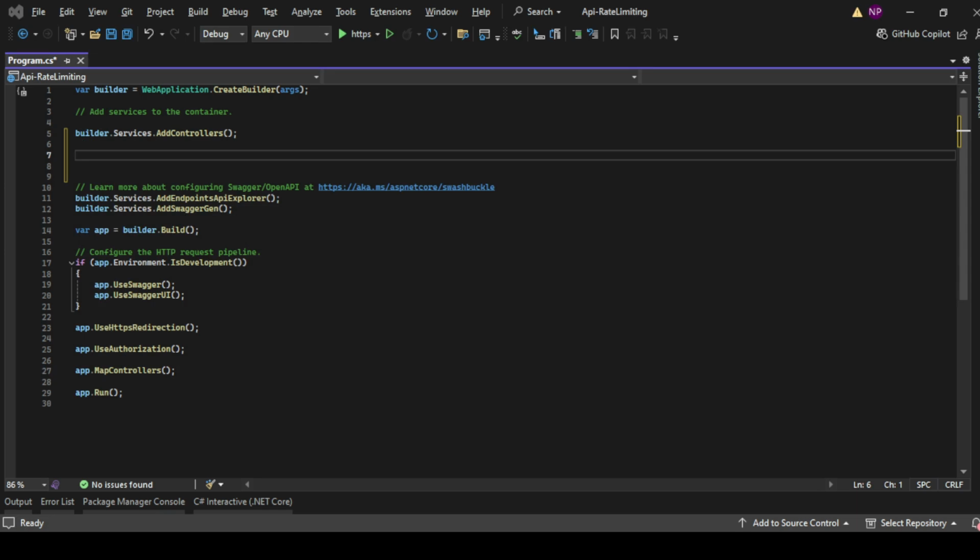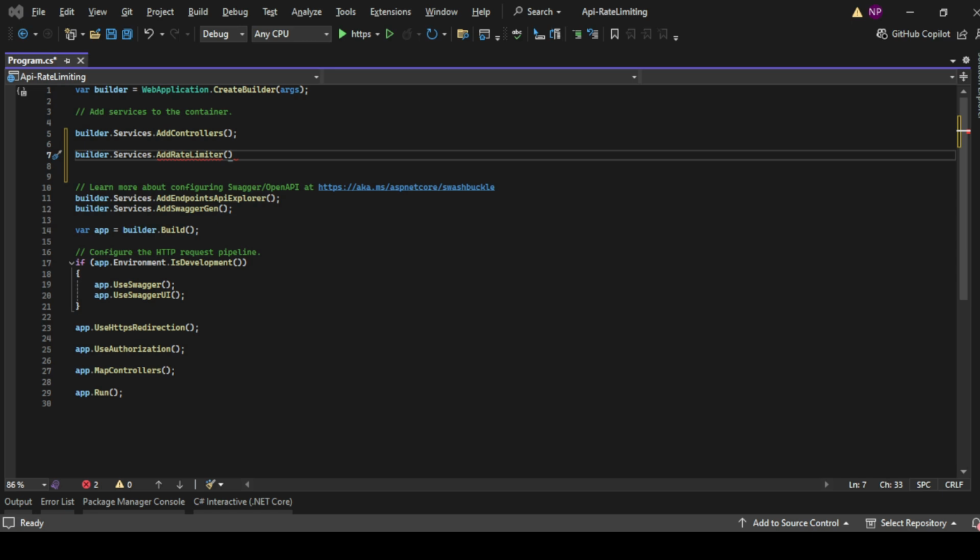We can create an instance of builder.Services.AddRateLimiter. This is a middleware you can find in IntelliSense itself. In that AddRateLimiter, we'll create one object called options.